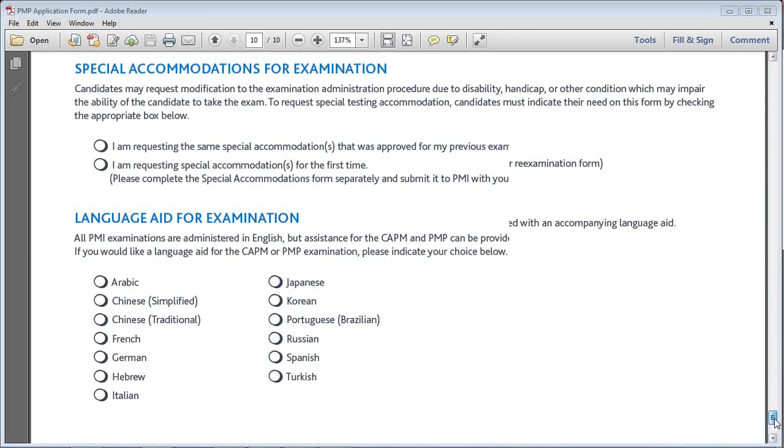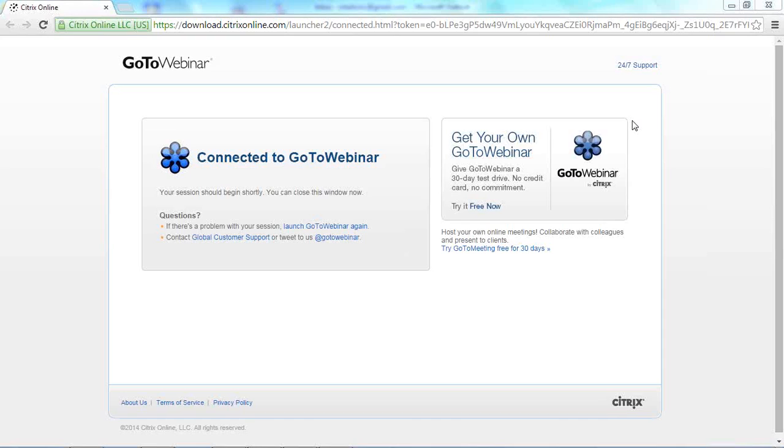Now once your application is validated, they will send you another mail which is the approval letter, or otherwise they will send you the letter, as I said, saying that yours has been chosen for review. Now once your approval letter comes, the approval letter will also have a link which will be for your Prometric Center. So now what you do is you have to take a printout of this approval letter. You have to click on the link.